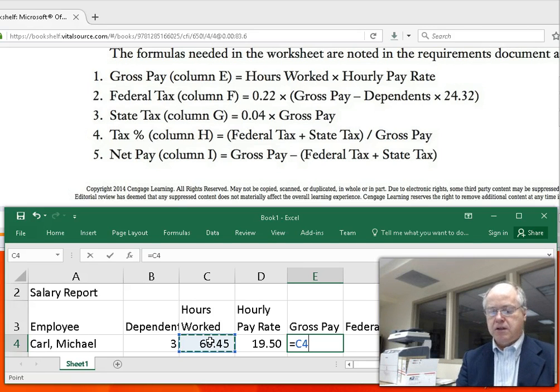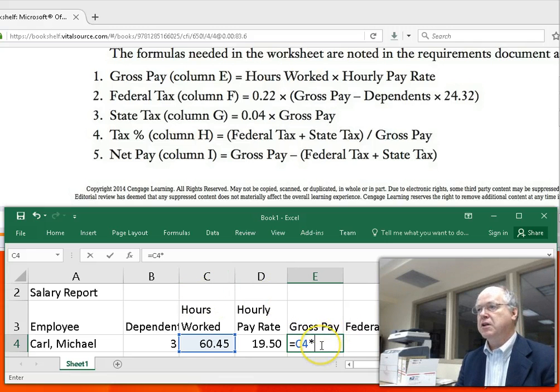Times hourly pay rate, so the times is the asterisk, not the X. Asterisk is multiplication. And his hourly pay rate is right there in column D4. I could have typed C4 times D4, but I think it's more helpful to you to see why we're multiplying C4 times D4.